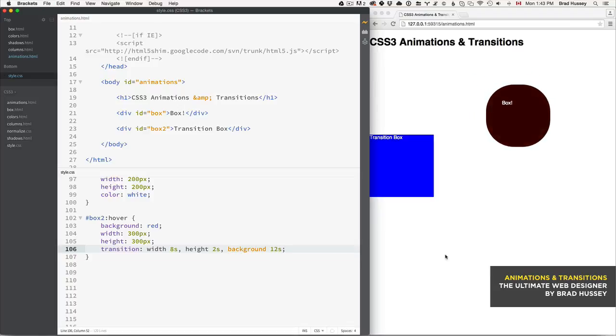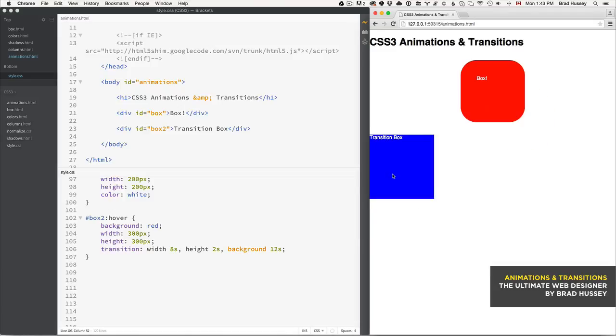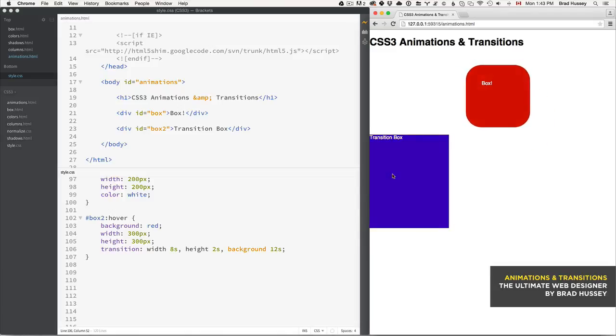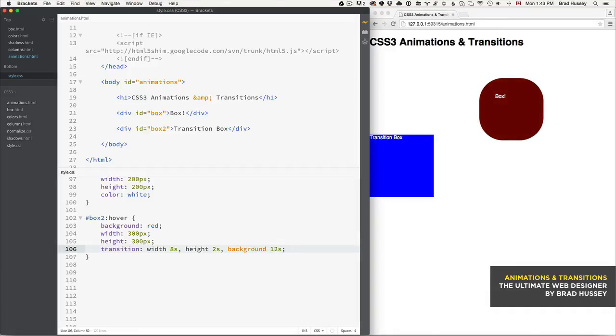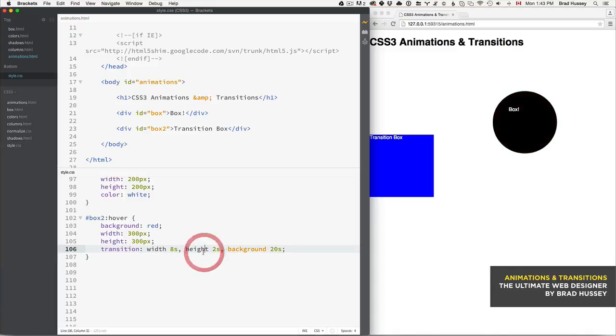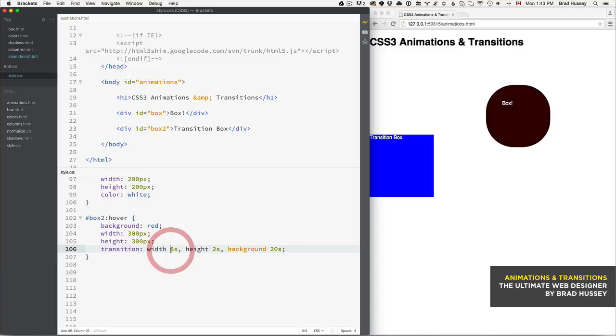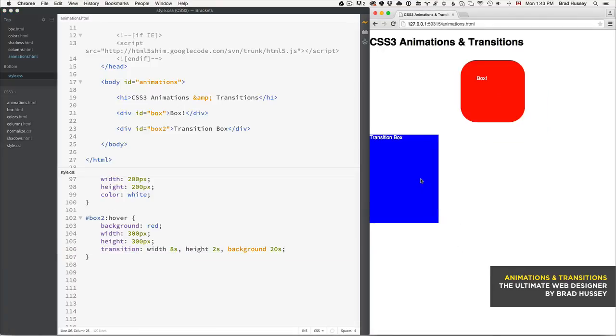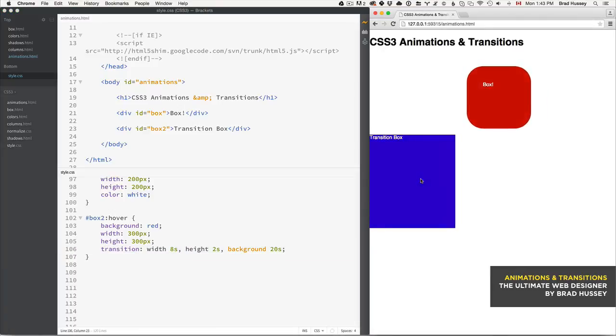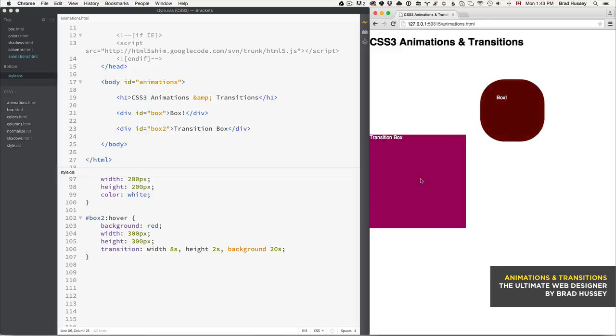So now, if I hover over this, you'll see the height finished, and you could see that they all went at different times. Let's even make it an even longer one here. So the height will go first, it will be the quickest, width will be the next, and then background will be after that. So let's see what that looks like. Height, width, finished, and the background is slowly finishing there to be completed around now. So you can see how that worked.